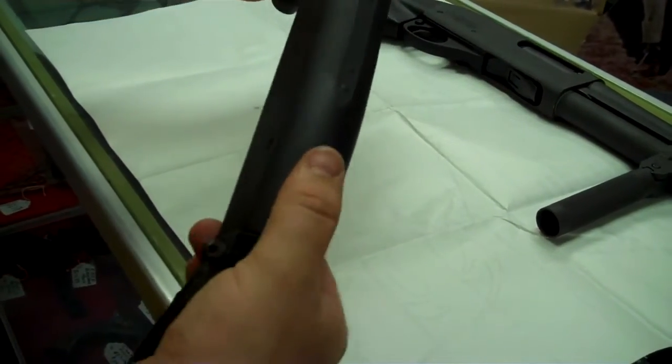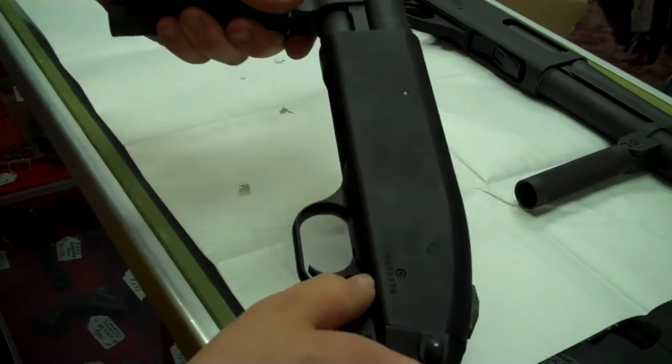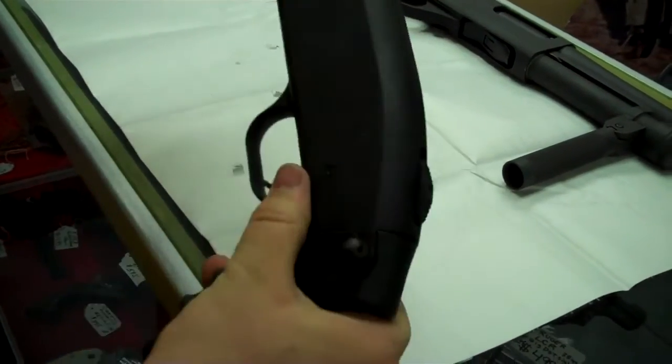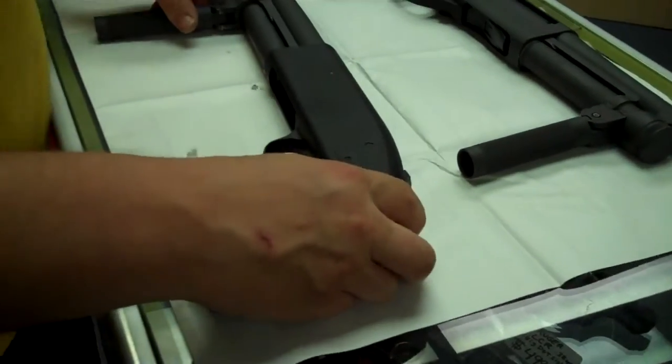The bad thing is you have your safety up on top here, and there's really no way to easily get to it except for taking your hand completely off of it. And then to unlock it, you just have to reach around with your thumb, of course, to take your grip off here to release that. But if you're carrying one like you do in yours... Anyways, the safety, right. You don't have to have safety on.